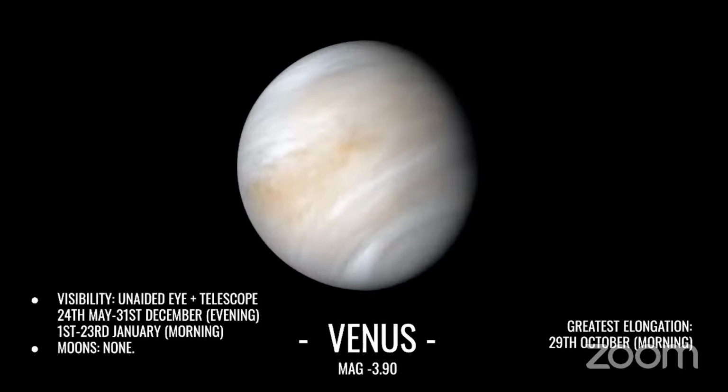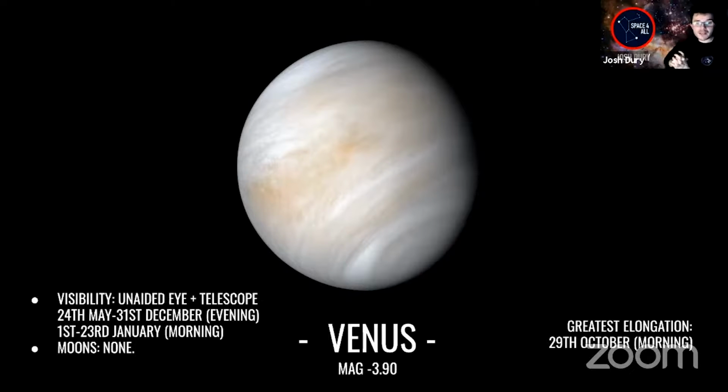Okay, the next one, the planet Venus. Now, this is a super, super bright object, which I've seen with astronomers in the past. So, as you can see, I've changed the magnitude on this one to minus 3.90. So this is how Venus currently appears in the night sky. Already, if you can imagine from what I was saying earlier, when we can see stars just about to the edge of plus 6.5, Venus is super bright and you can't miss it, either just before sunrise or after sunset.